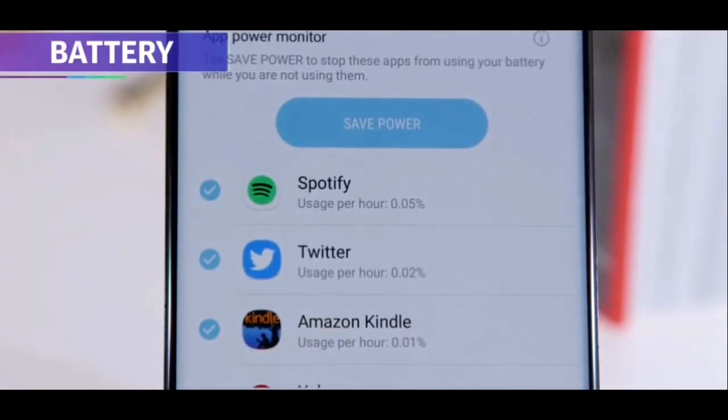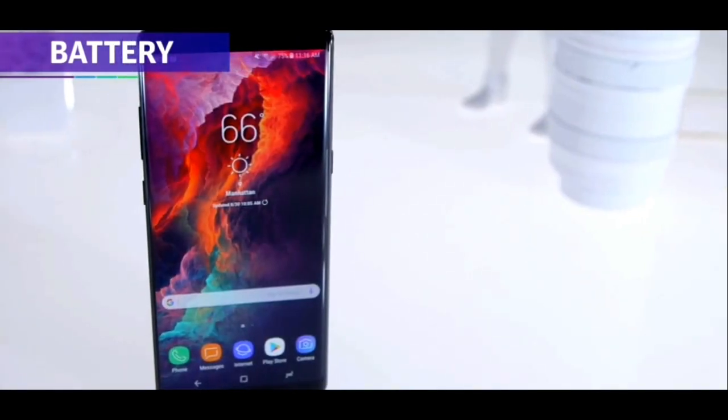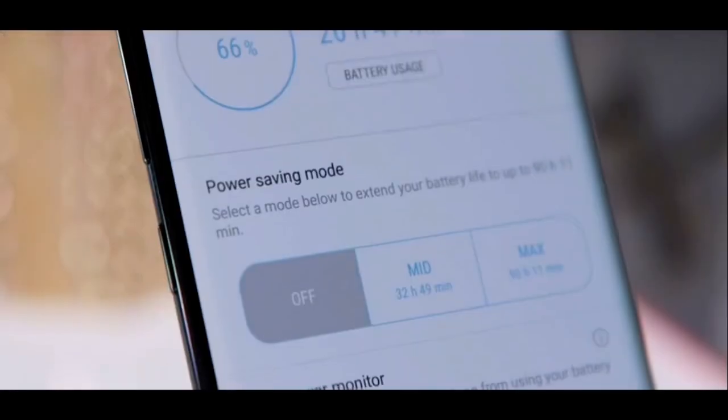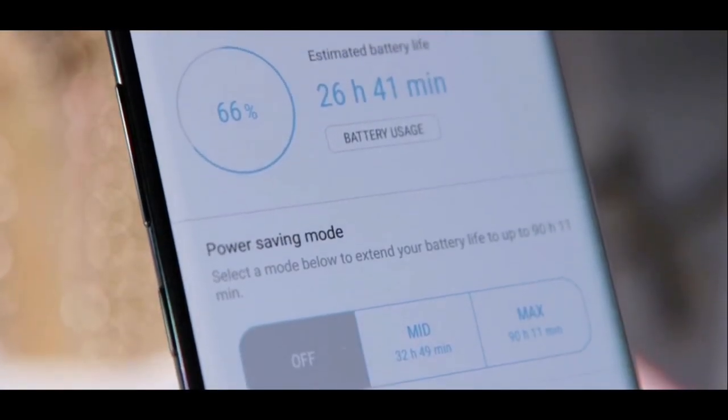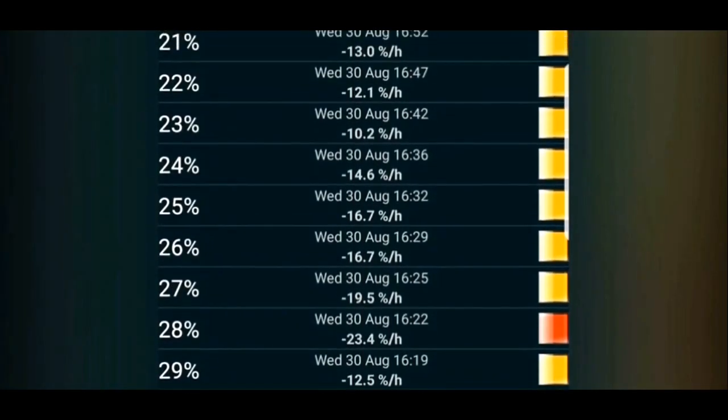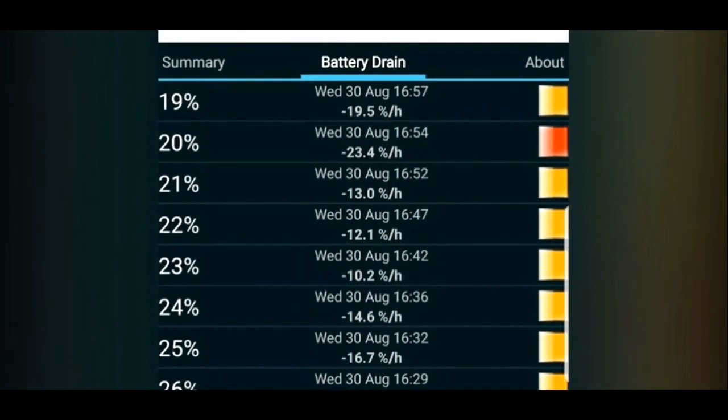Battery life is also in line with the S8 Plus. If you only pick up a Note 8 when you need it, you can expect the thing to last between a day and a half to 2 full days. On days when I've been on the phone non-stop though, it's run for a full day and it would have a little extra juice left in the tank early next morning.